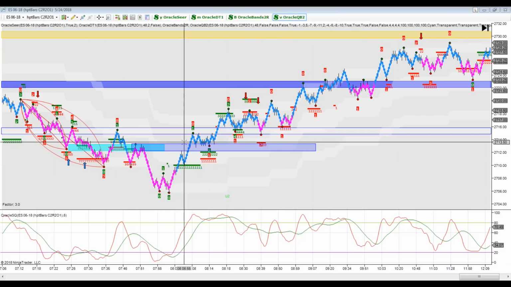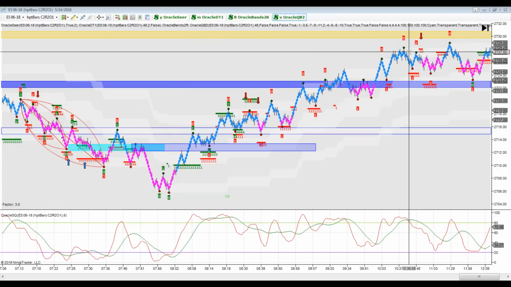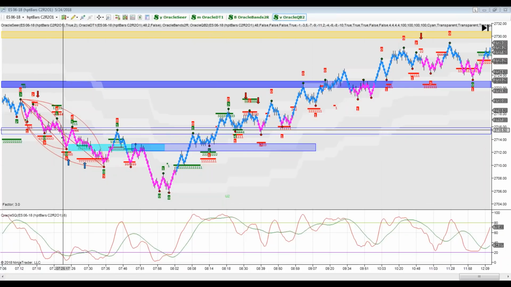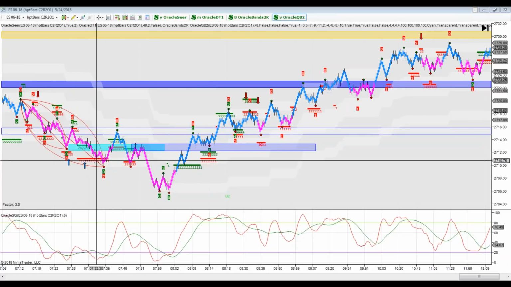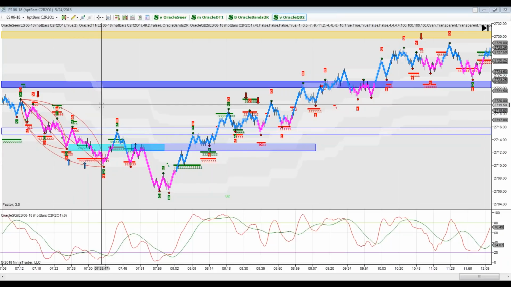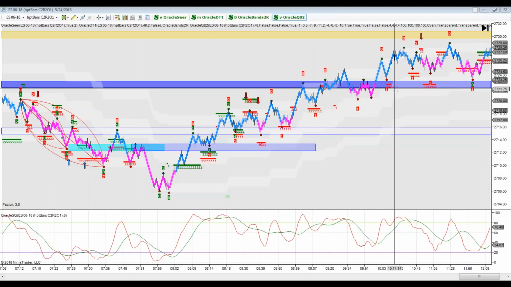27.13, say call it even 27.14 was the entry. Moved all the way up to 27.29. That's a very big gain on the ES. So again, I think you can see the power and the strength in these setups. It doesn't overtrade. It doesn't trade much, actually, and you're going to generally get anywhere from 2 to 4 trade setups in a couple of hours of trading.